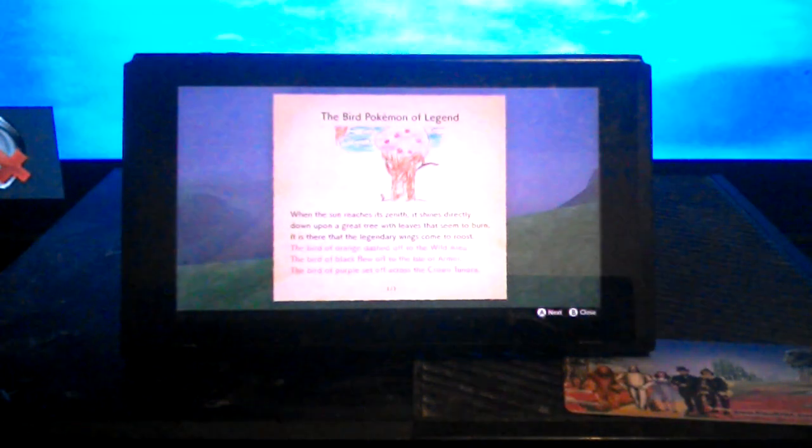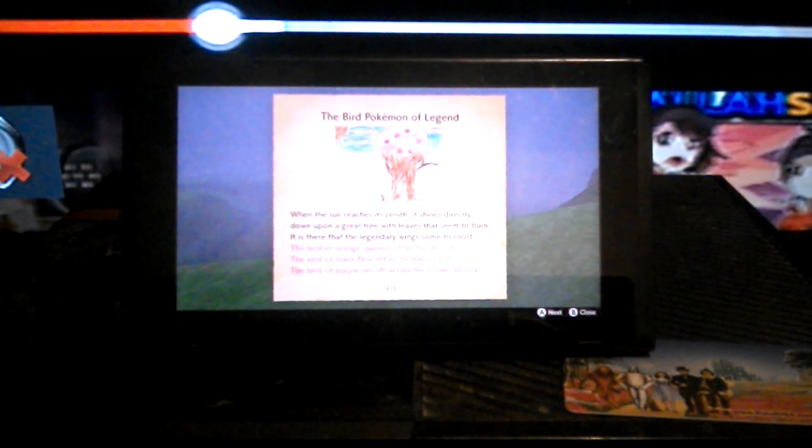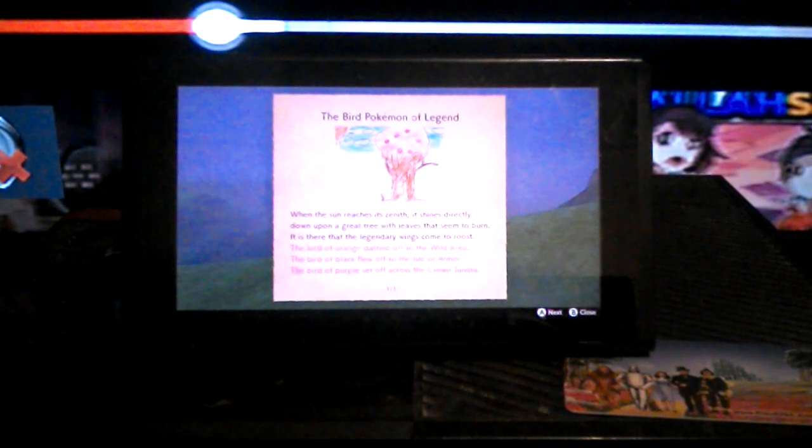When the sun reaches its zenith, it shines directly down upon a great tree with leaves that seem to burn with its death. That the legendary wings come to roost. The bird of orange dashed off to the water area. The bird of black flame flew up to the island of armor. The third of purple set off across the Crown Tundra.